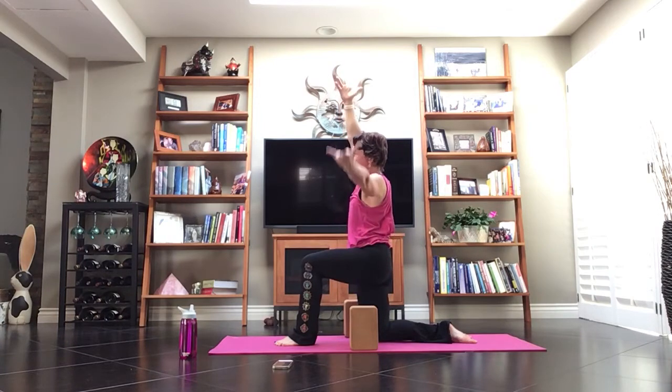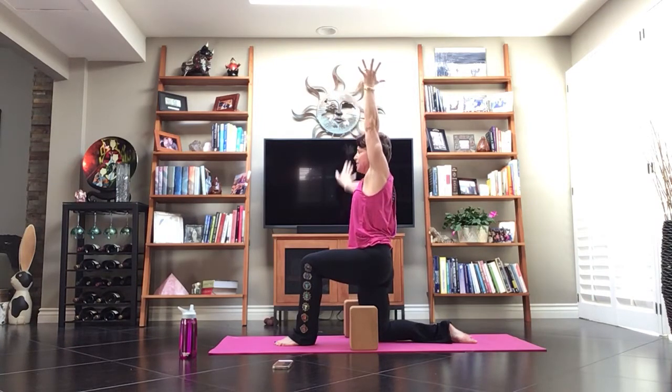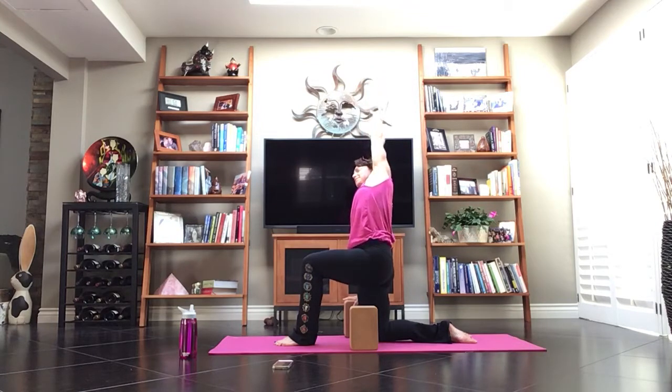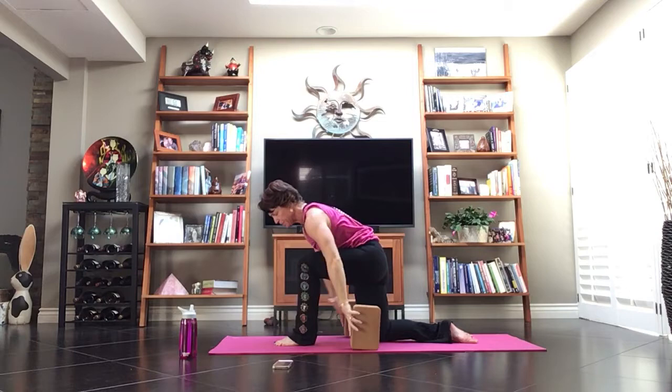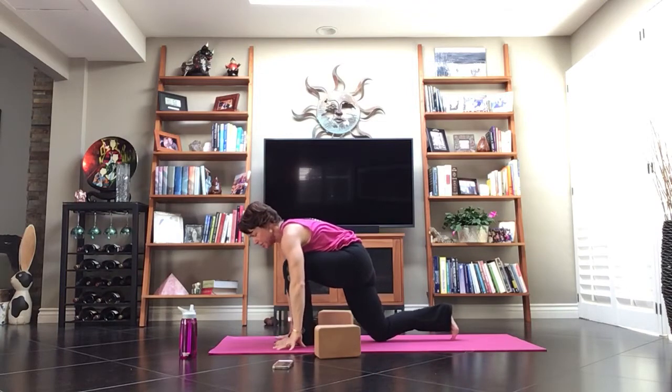Inhale, we come on up. Exhale, take the right hand down. Inhale, that left arm over. Keep the arm in line with your ear. Deepen the stretch. Then inhale, we're going to come all the way up. Exhale, your hands down. Move the blocks, low lunge.